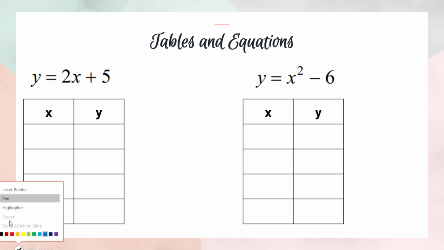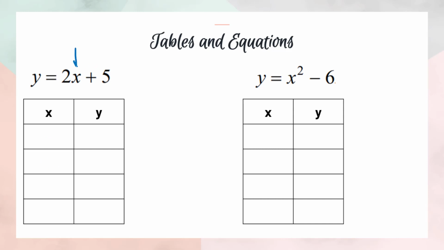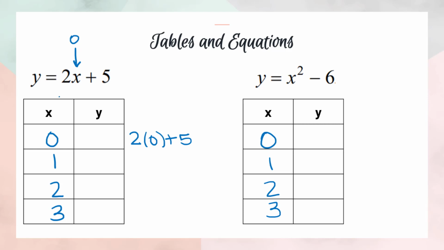Let's try it out. Here's my game plan for this problem: I want to fill in some things for the x so I can plug them in, and then I'll figure out what y is to go with it. So let's just pick some numbers for x. Maybe we'll pick some nice ones like 0, 1, 2, 3. We'll do that for each of these. All right, so if I plug in a 0, I've got 2 times 0 plus 5. So I'm setting that 0 in the x spot. This is saying x is 0. So in this case, I've got 2 times 0 is 0, plus 5 is just 5.